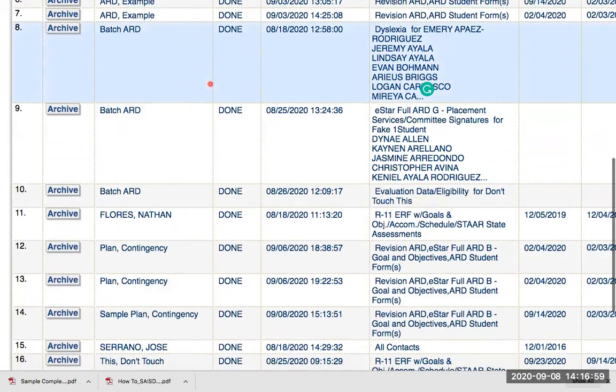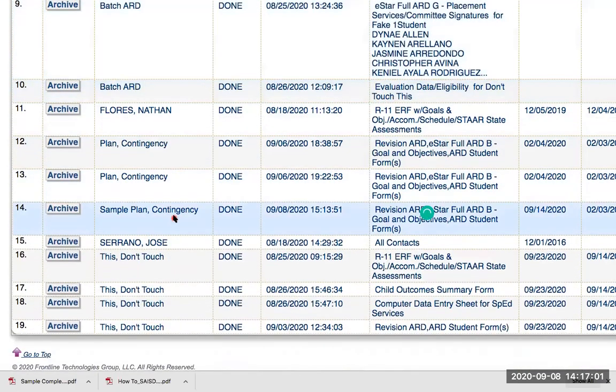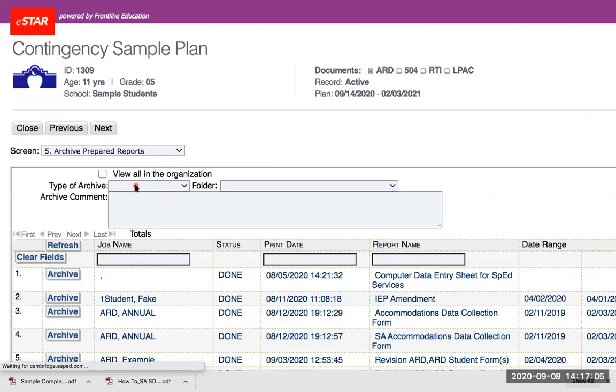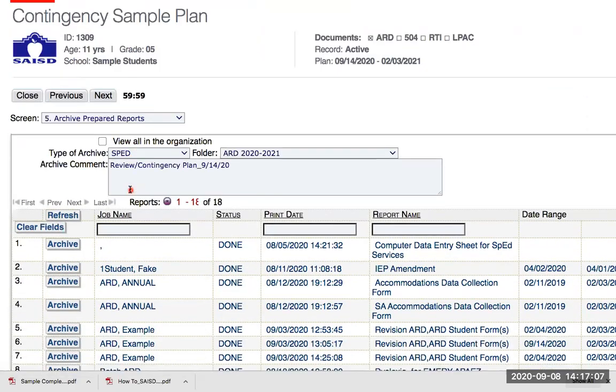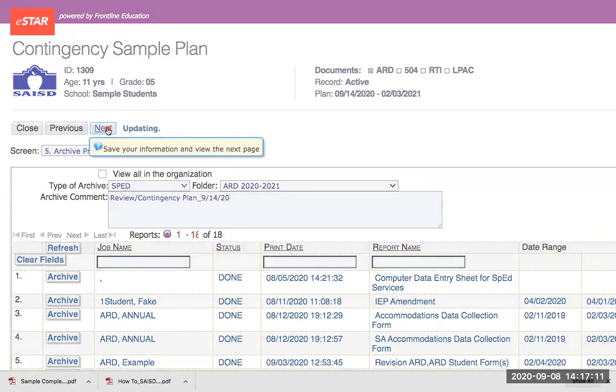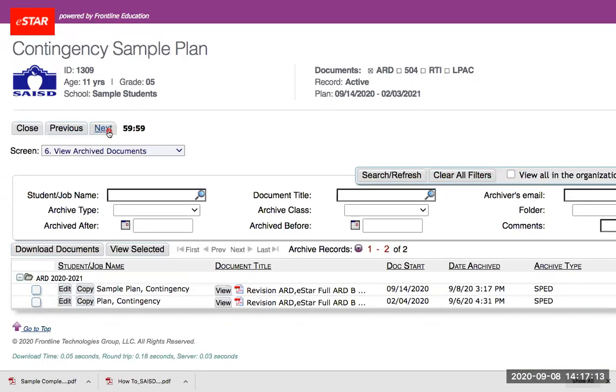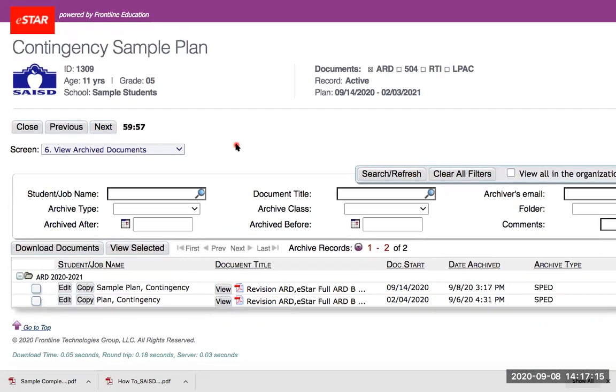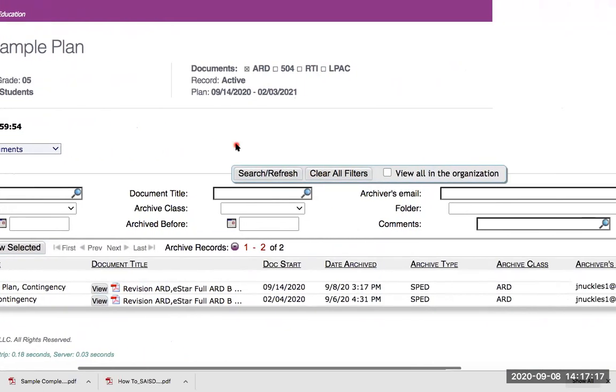Then I'm going to find the right one, and ours was Contingency Plan Sample, and I'm going to click Archive. And then I'm going to go to Next, and it's going to take me automatically to Contingency Plan Samples Archive.